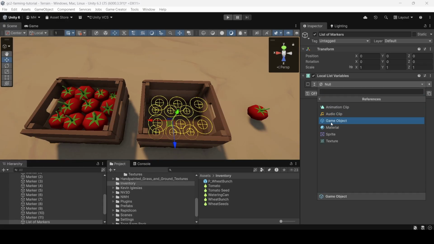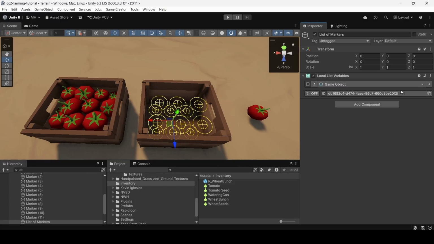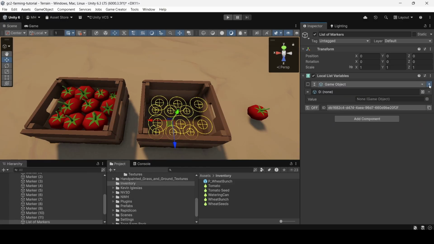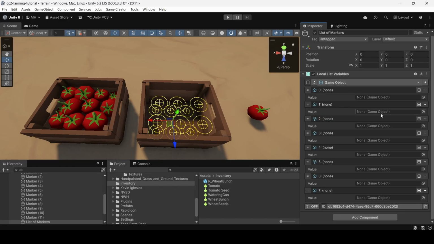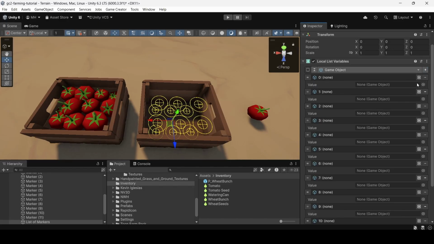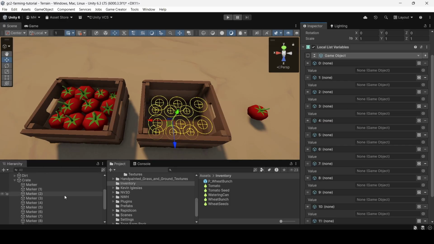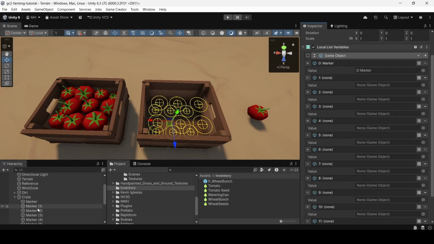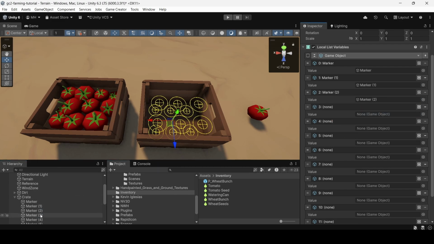And that would be a reference to game objects. We're going to put all the markers in here. So we've got 0 through 11. I'll put them here in order. So this allows you to populate the box in the order in which you want it to be done.